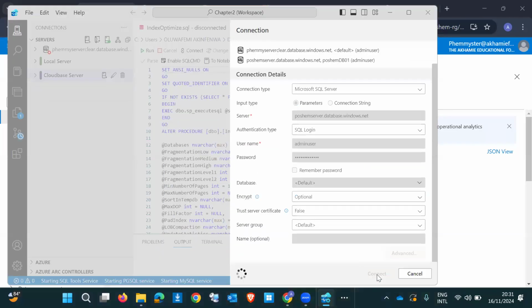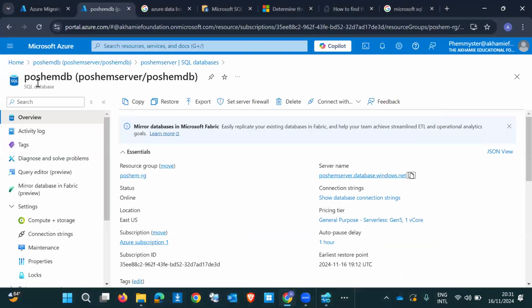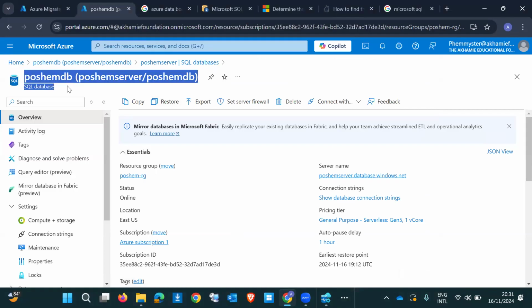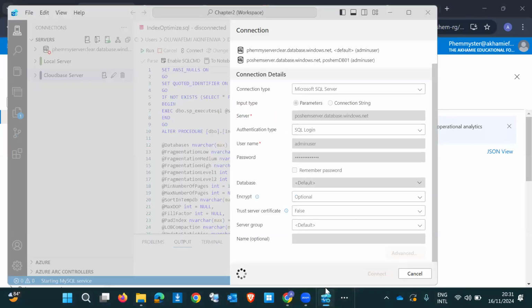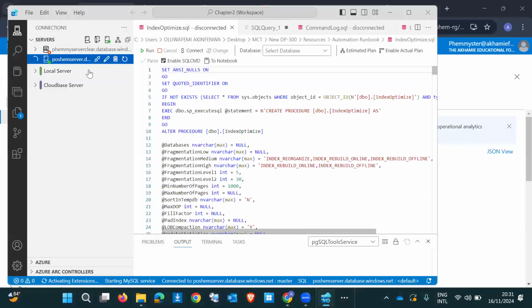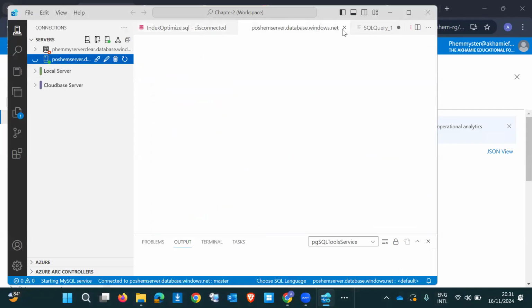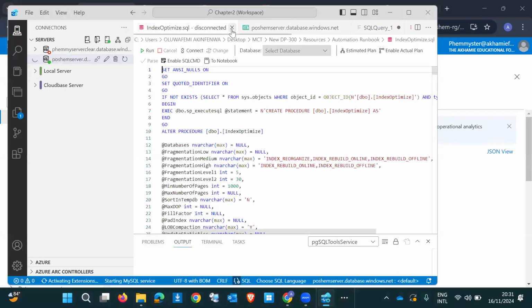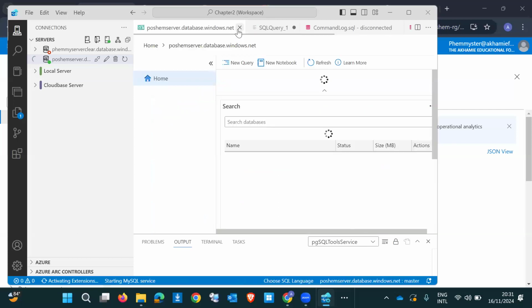Okay, let's just connect. So if we check what we have here, under the server, this is the database we have. We want to confirm if it is empty or not. So it's still connecting. Okay, good. I think it's connected. So let me close out on all these other queries. Let me close out on this one. Okay, this is the one. Let me close out on this one, and save.